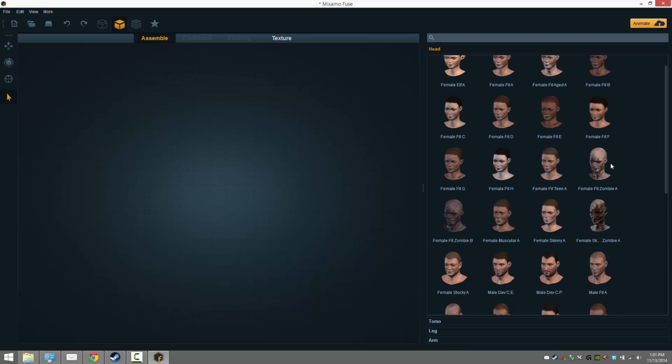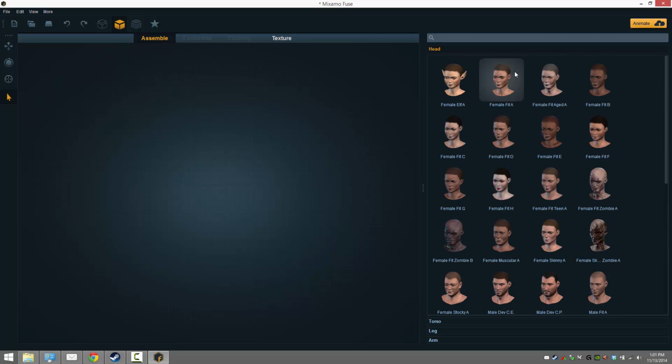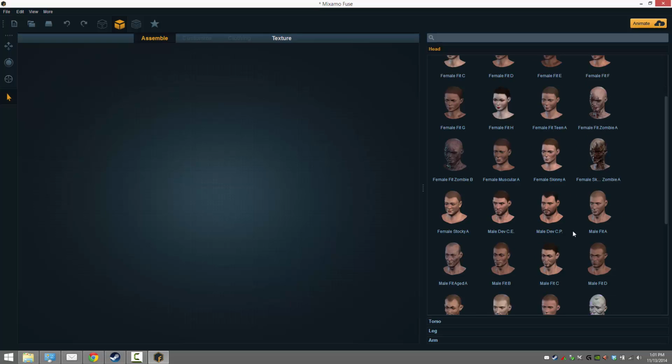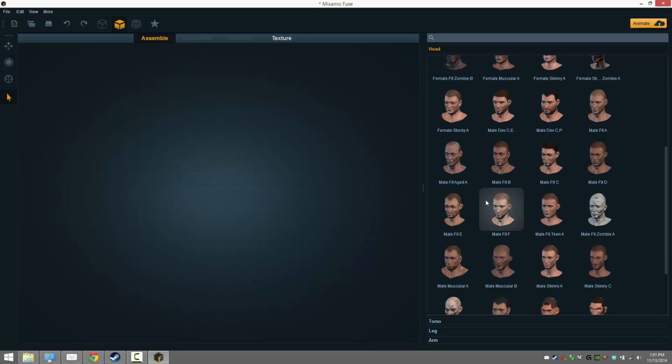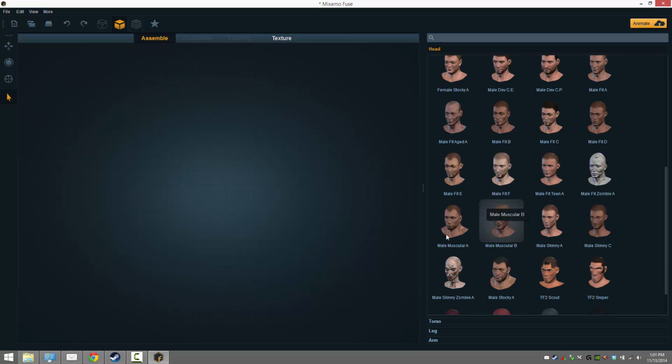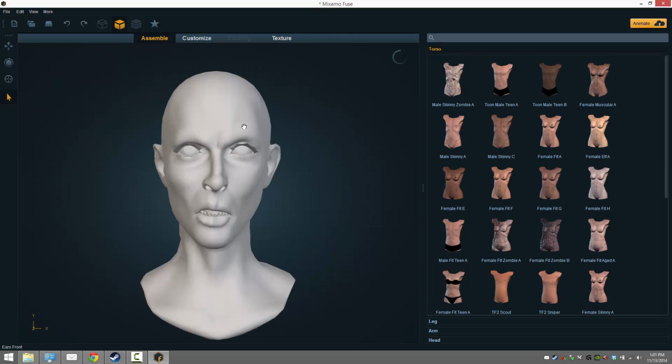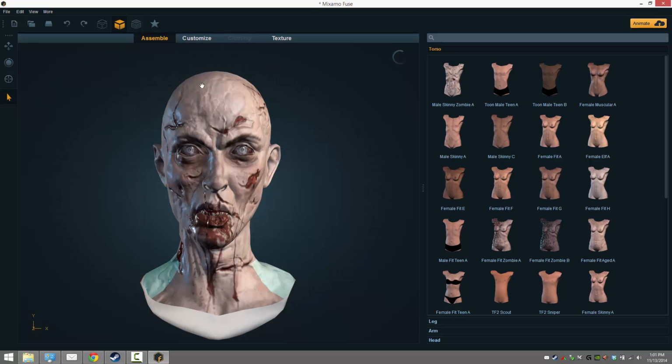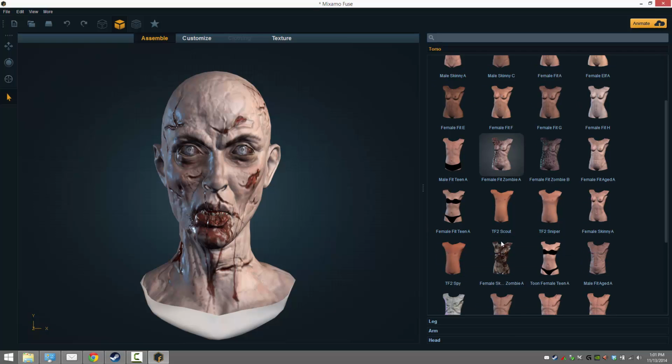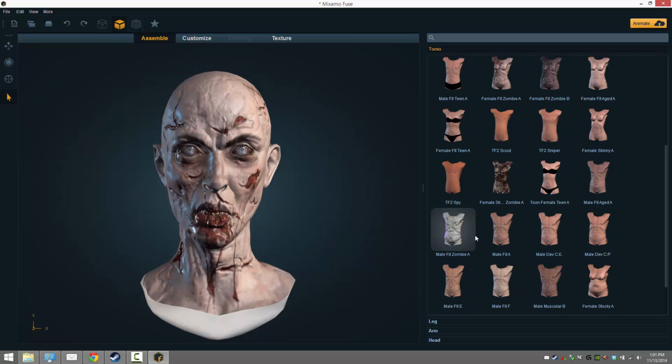So let's go ahead and create a character. One of the recent things they added was the cartoonish characters. But let's just go ahead and build a skinny zombie. So you just go in and pick the pieces you want, and it automatically goes to the next body part. We're going to go ahead and create the full zombie using that entire set.